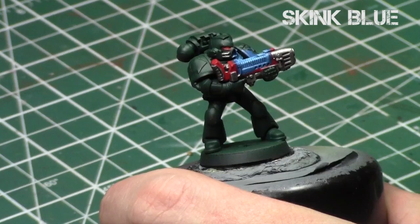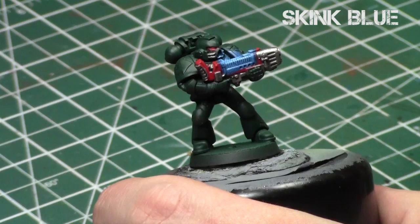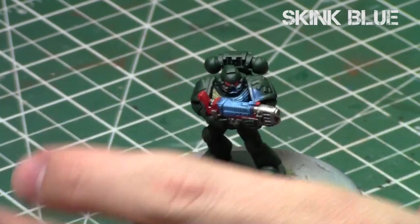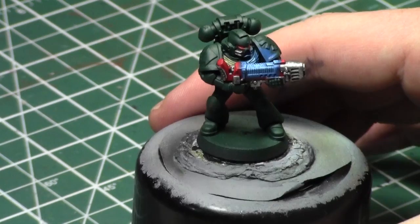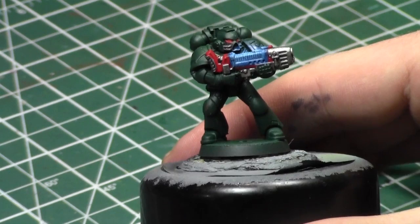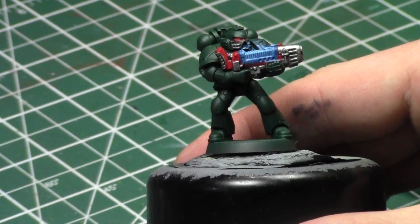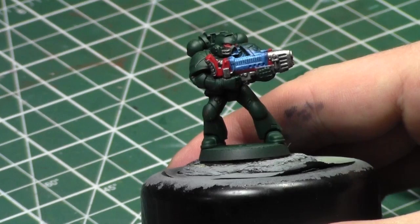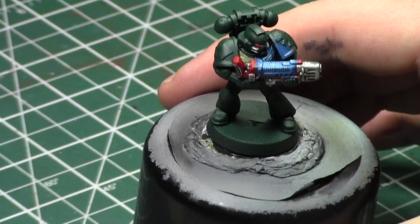Basically the goal is to create the effect that the gun is bright and it's bringing the light closer to the Space Marine. And there it is — we've created our glowing effect both on the gun and the Space Marine himself. It's not too hard. The key is to start with the darkest color furthest away from the light source and work your way towards the light source with progressively lighter colors, focusing more on the inside of the light source with the brighter color, and imagining what parts the light source would be hitting. Feel free to go as bright or as dark, as far away or as close as you want — that just reflects the brightness of the light source.